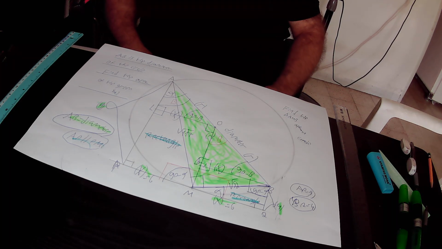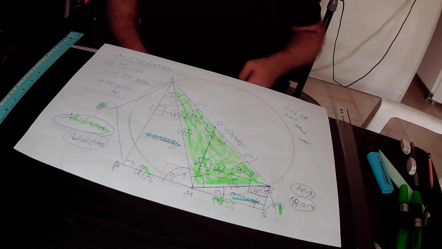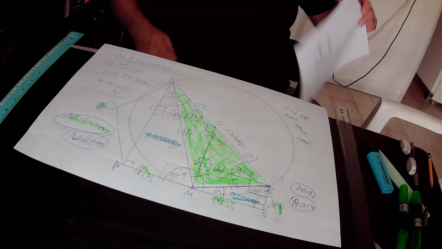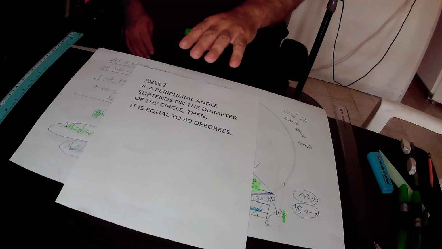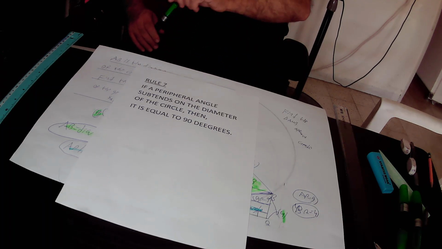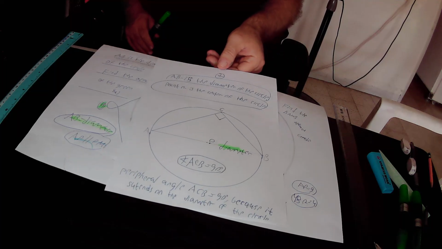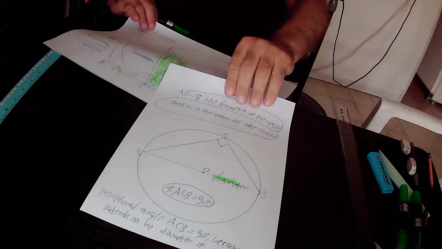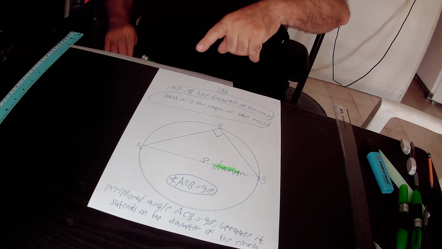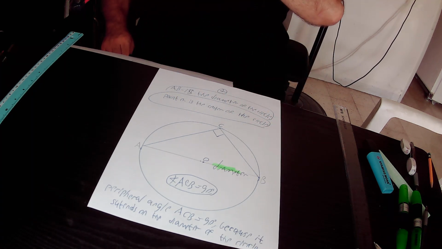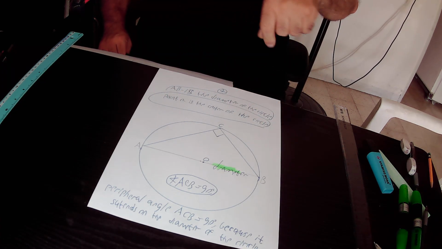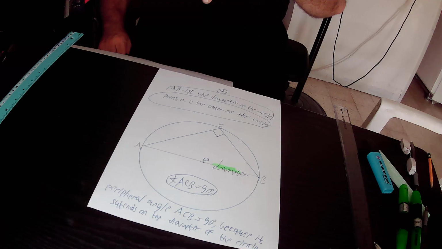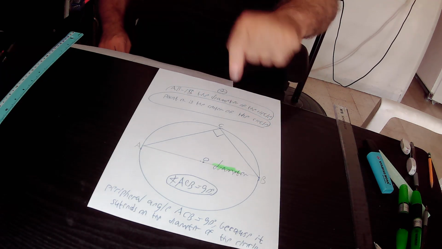So first of all, we implement rule 7 in our drawing. According to rule 7, if you draw a triangle subtended on the diameter of the circle, then the angle is equal to 90 degrees in size. In the drawing, we have a circle, and AB is the diameter of the circle. This is triangle ACB that is subtended on chord AB, that is the diameter of the circle. Therefore, the angle ACB is equal to 90 degrees in size.